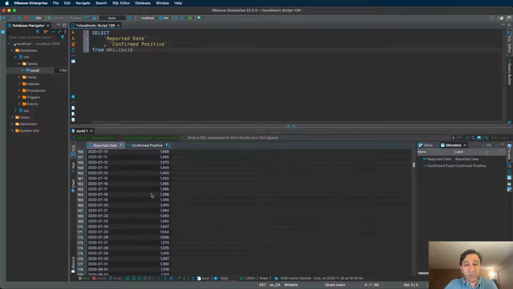And now I want to do this aggregation like that. Total number of positive confirmed cases per month, right? The numbers that we have here are per day. I don't want that, right? I want month. And to do that, we should have a field that represents the month, and we don't have it. So first we should create it, right?